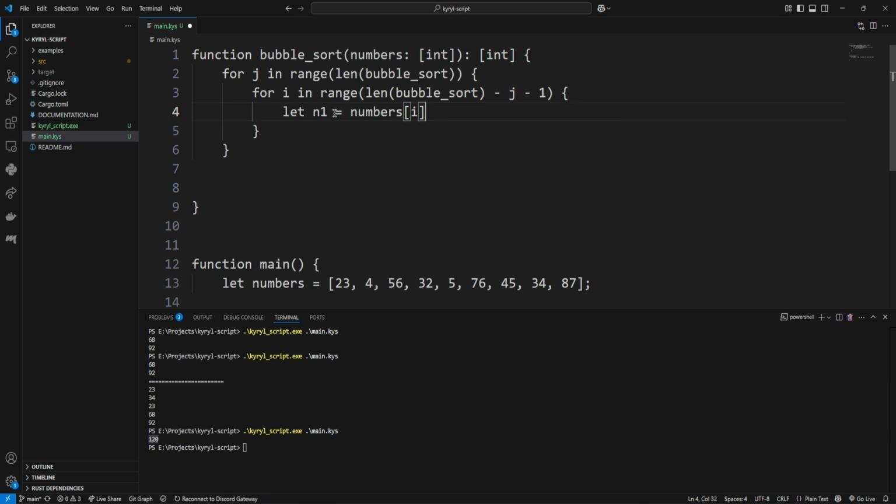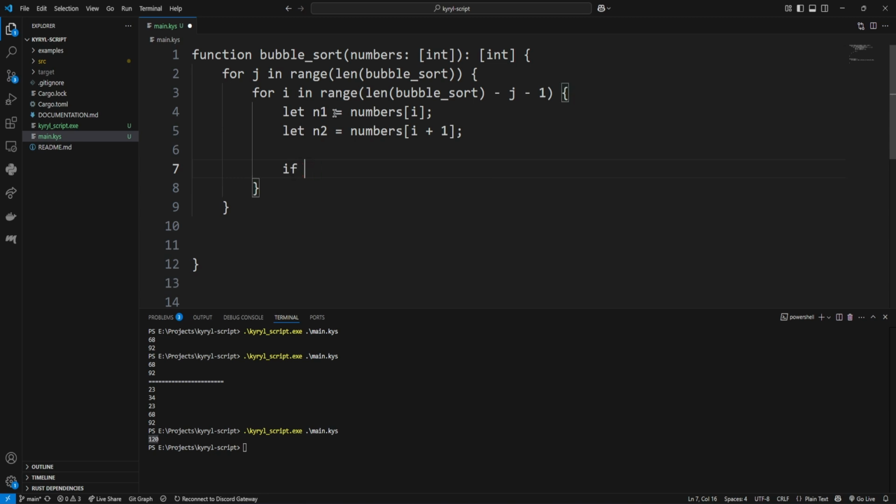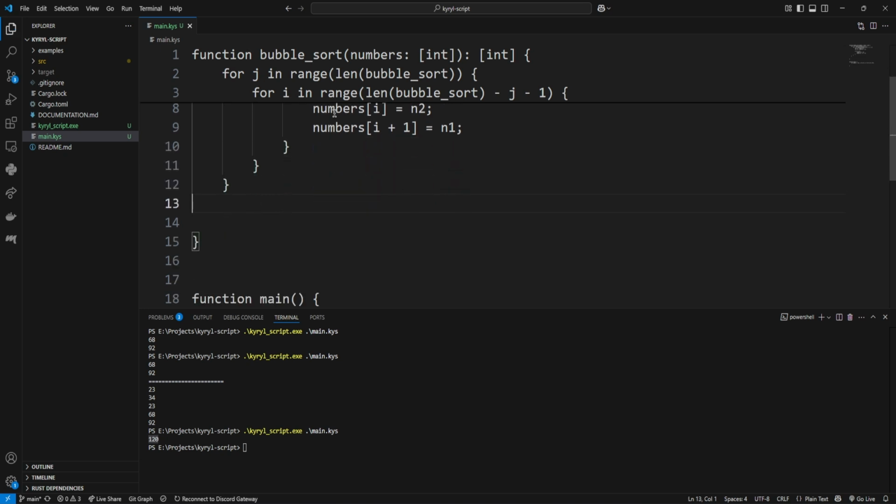Let n1 equal numbers i, let n2 equal numbers i plus 1, and if n1 is larger than n2, we'll just swap them in this way. Numbers i plus 1 and n1.